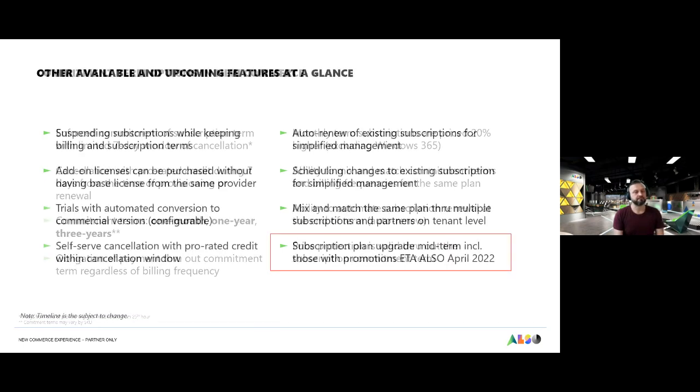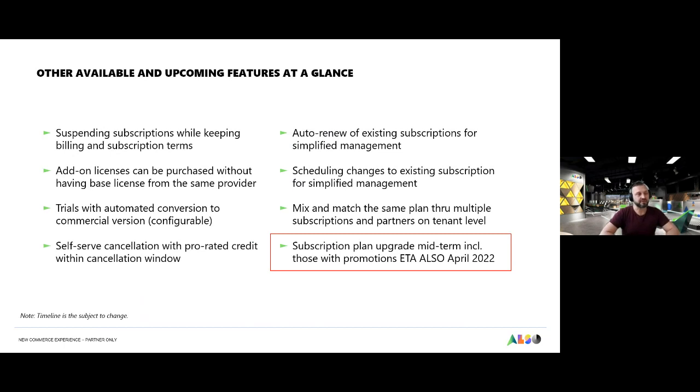All right. Now let's take a look at the features that are already available or will become available in a very short time frame, maybe long term. So Microsoft has already introduced newcomers' basic provisioning features. It's very clear that you can purchase things and you can cancel things with self-serve cancellation, and the proration is also self-serve. So basically, what you get from Marketplace is a cancellation button: you terminate the subscription right now, or you can schedule the termination of a subscription, and the proration of the credit will be recalculated on the next billing period, which is monthly, and for us, it's always the beginning of the month.